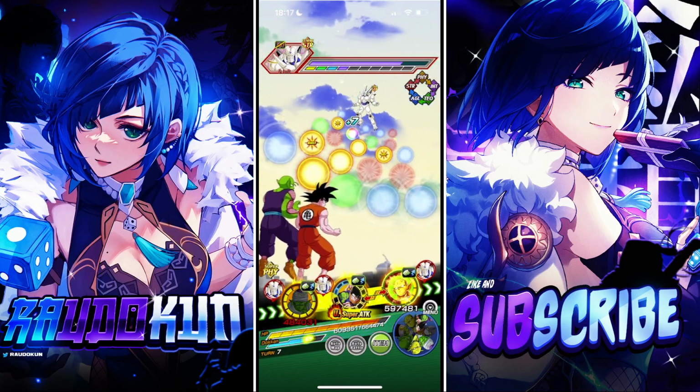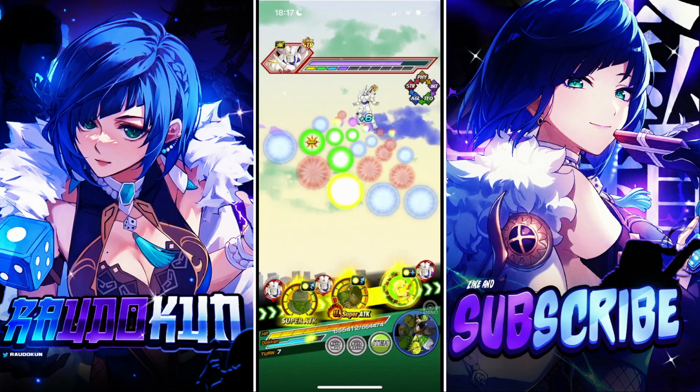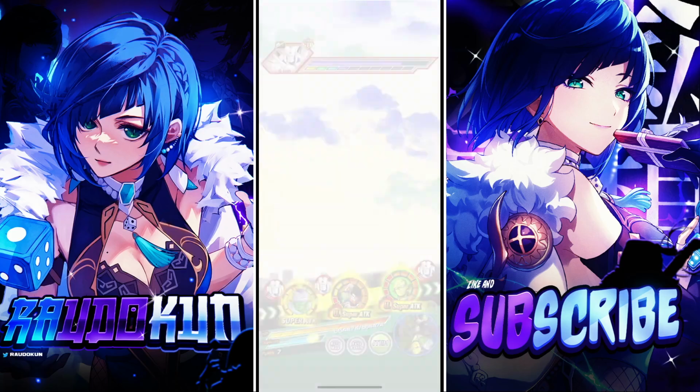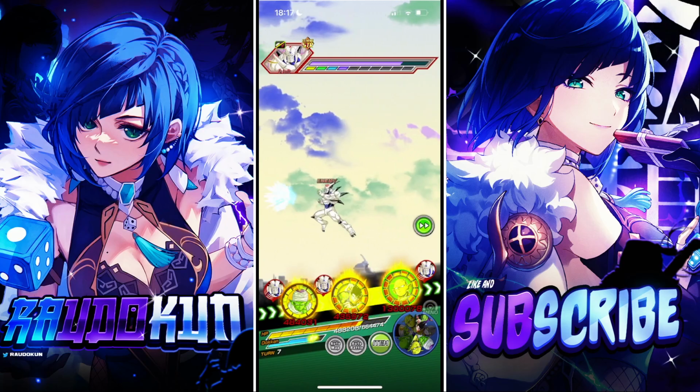I'm gonna do this last turn as Piccolo, and then we're gonna transform with him. We're gonna fuse with Kami. Because I've been stalling a little bit too long. I do want to take a super attack. If we take one now, we're dead.